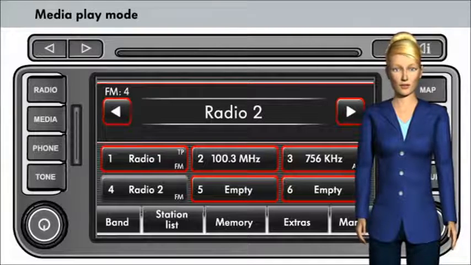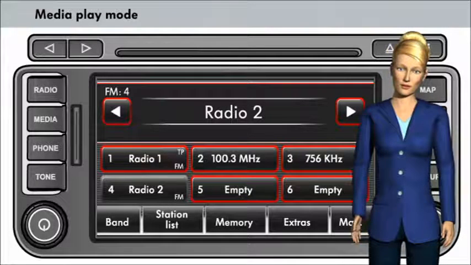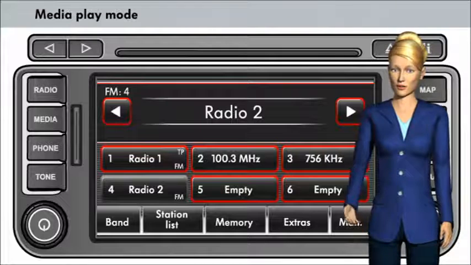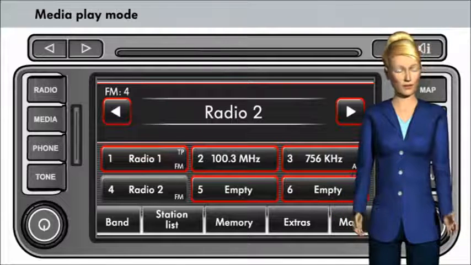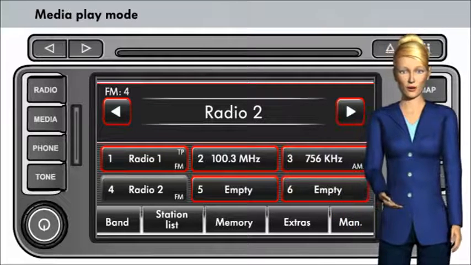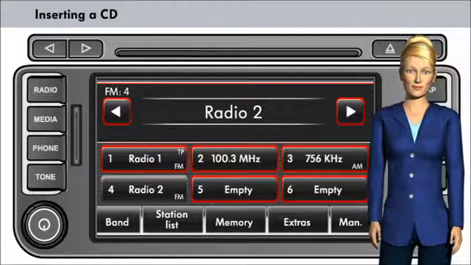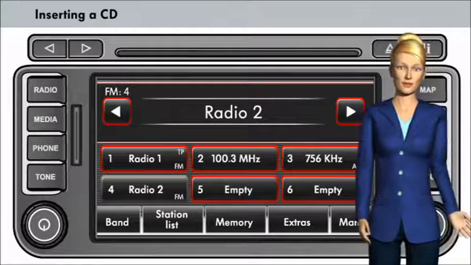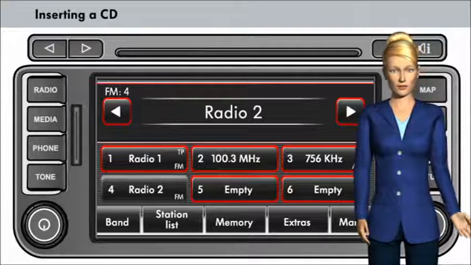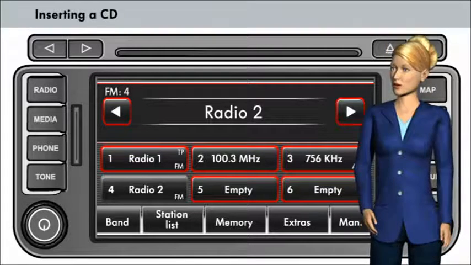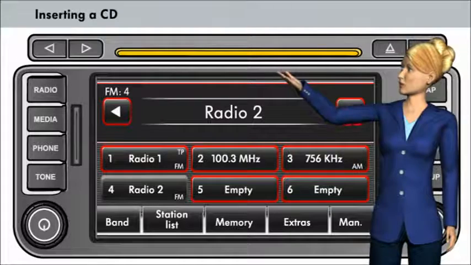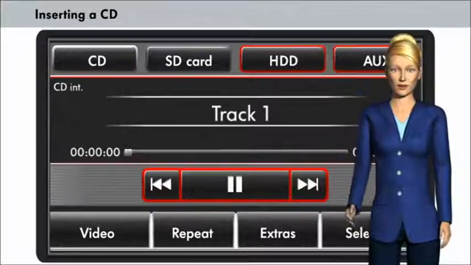Using the Media main menu, you can start and control the play mode for the various different audio and video sources. I will now show you how to play an audio CD. Push an audio CD, with the printed side facing up, into the CD slot until the unit pulls it in.